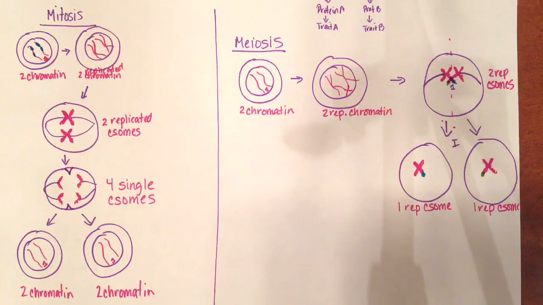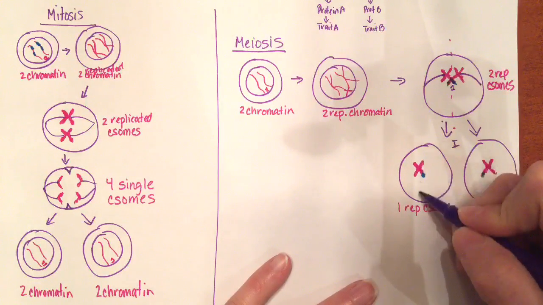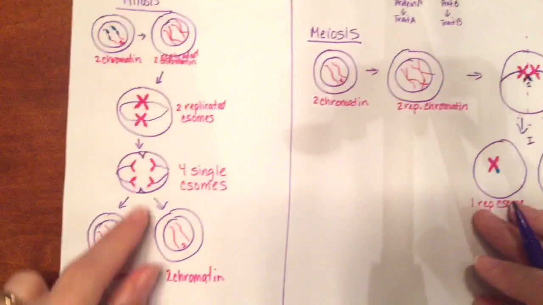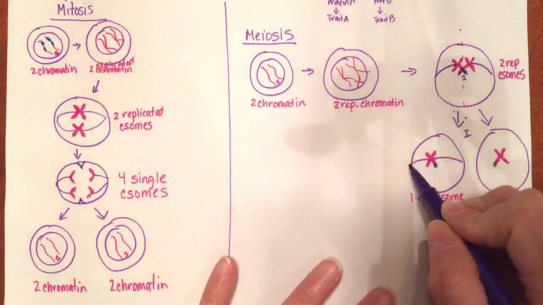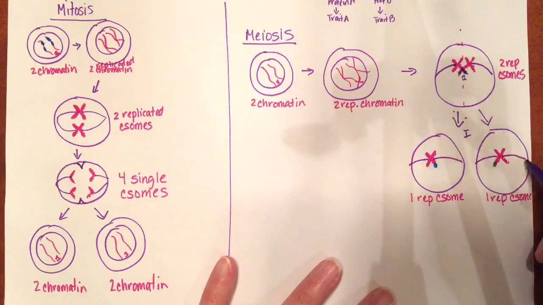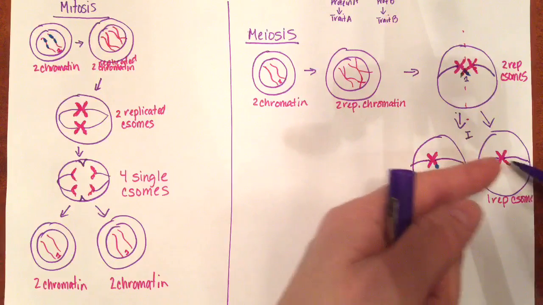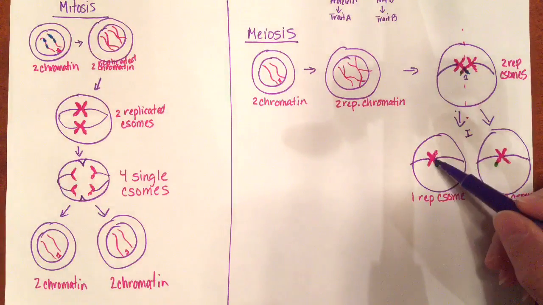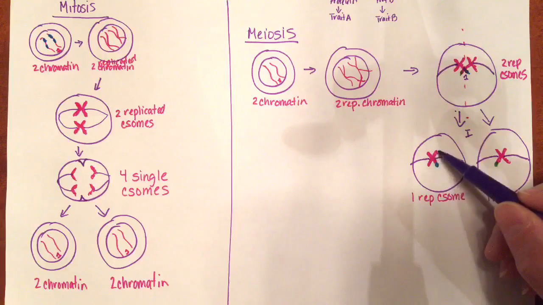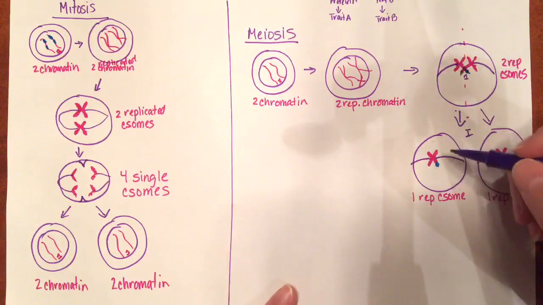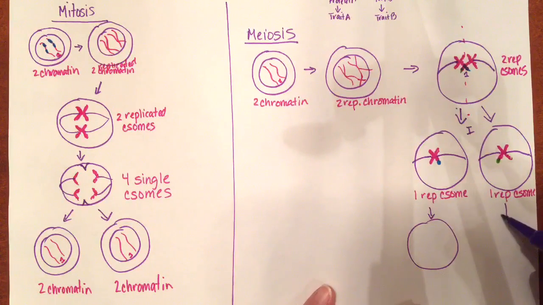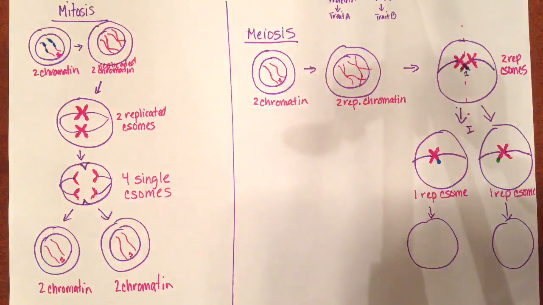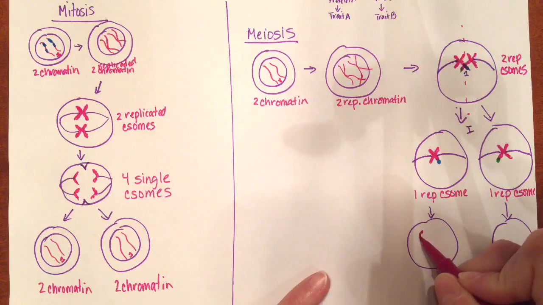And what happens in meiosis 2 is that these chromosomes line up single-file. This is very similar to mitosis. They line up single-file down the center of the cell. And this time the spindle attaches, one from each side, to the chromosome, because what's going to happen is your chromatids, each half, are going to separate into opposite sides of the cell. And so in anaphase, let me draw that here.